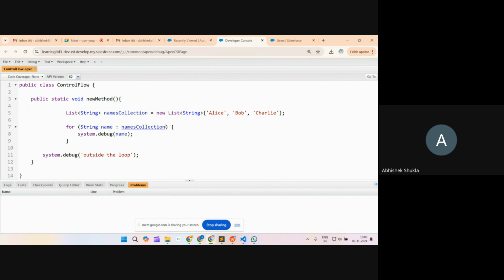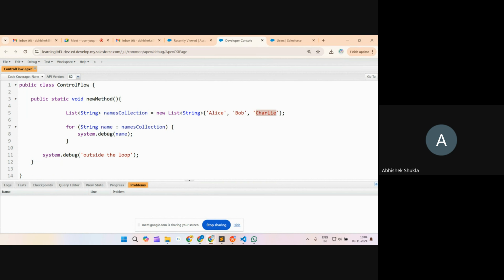So in the first iteration, this string will be assigned to this variable, and you can utilize it further inside this block. In the second iteration, when the loop iterates on the second element, that one will be assigned to this variable, and the third one automatically as well.